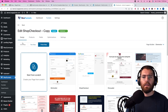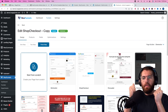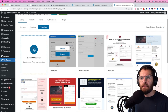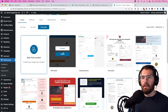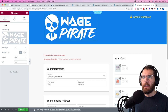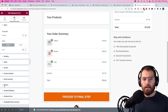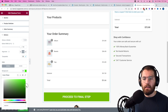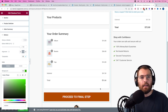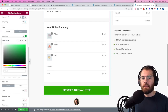Only change one thing at a time — we're keeping the same three steps, just changing the design. Let's choose another design and import it. I'll change the logo quickly, make it black, and change the button color to green under style. A quick side note: if you aren't doing anything with your checkouts, just change the button color as a test — that's a good test. Let's update.